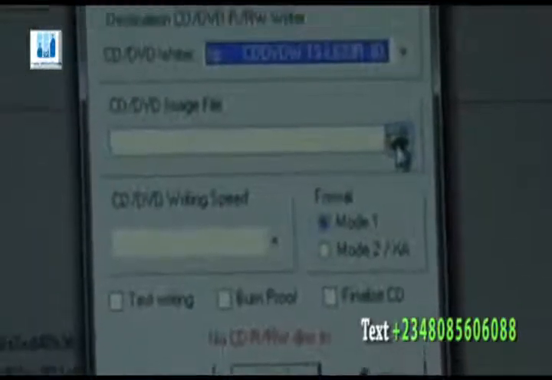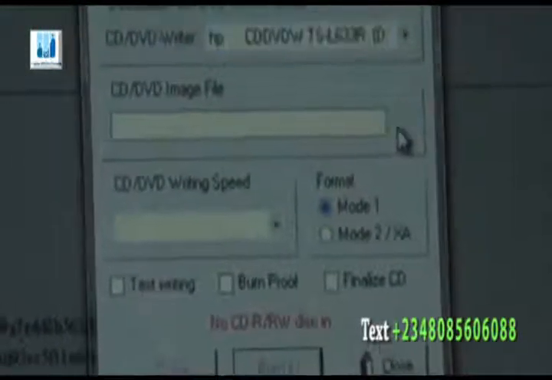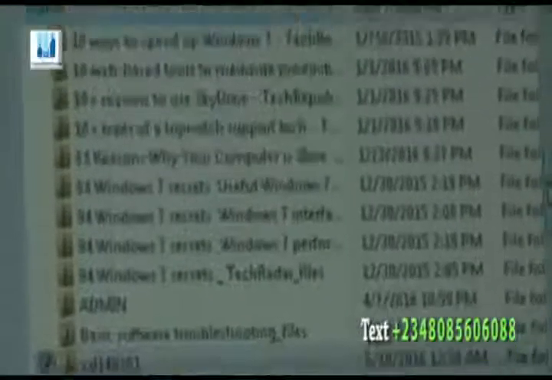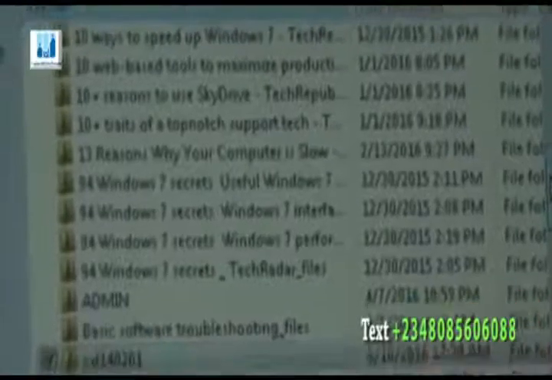This is the one I had downloaded for myself. It comes first in a zip format. You unzip the file, open it and load it onto the software. Then you select the speed and run it.